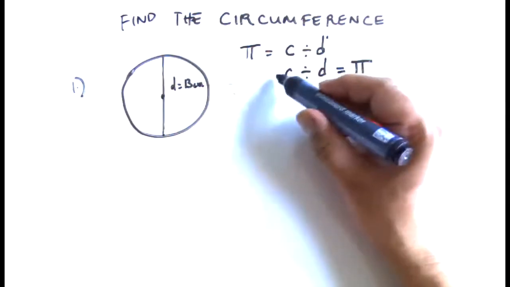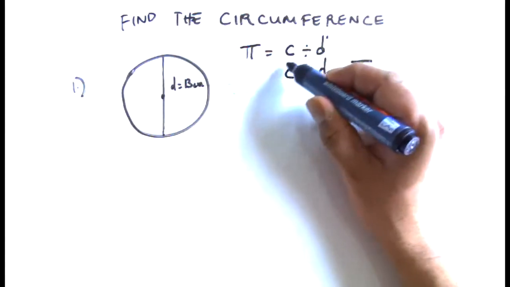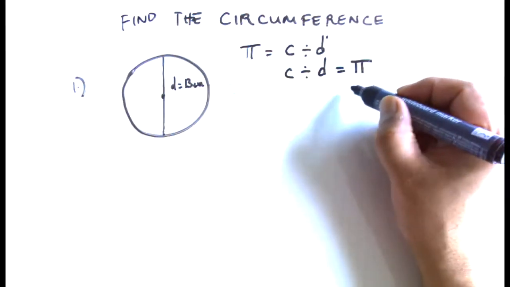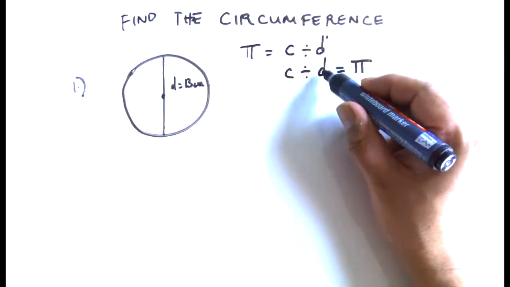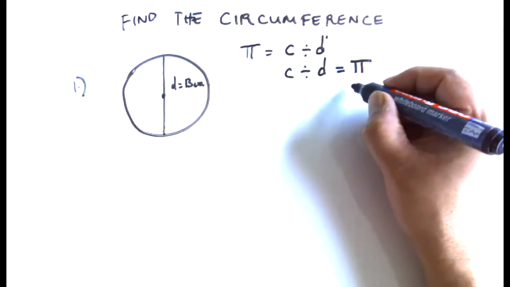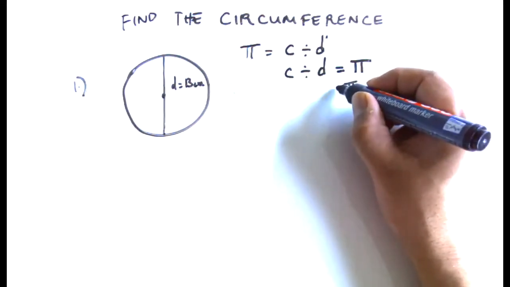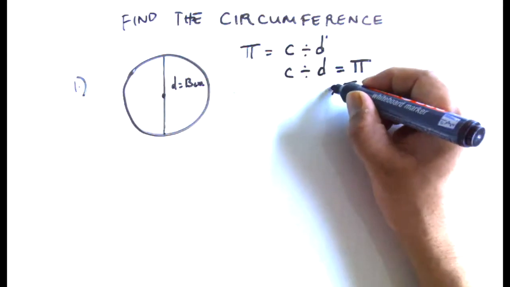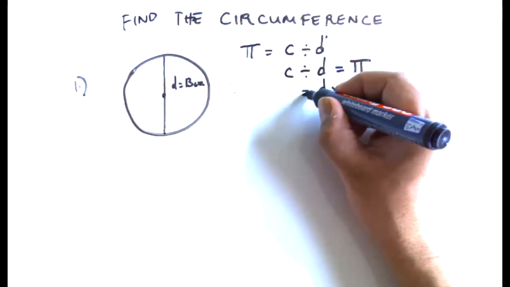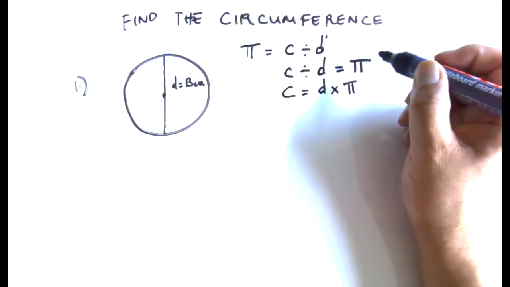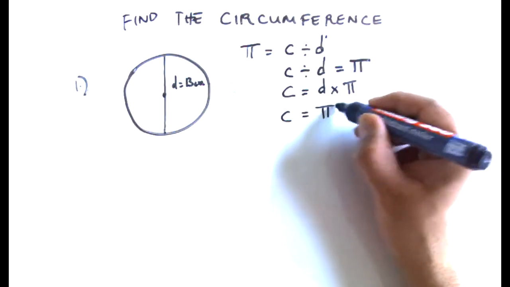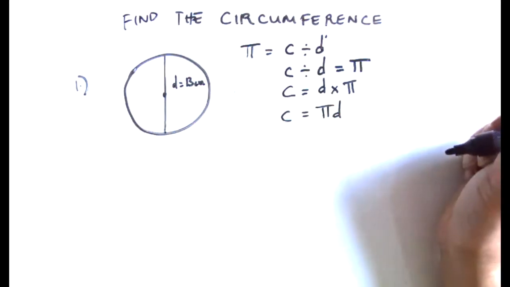Now, what's the opposite of this statement? The opposite is you just basically say pi times D is C. Yeah, you could also say that. Pi times the diameter is equal to C. See, they are opposites. Let me write that properly. Circumference is pi d. And that's the formula.